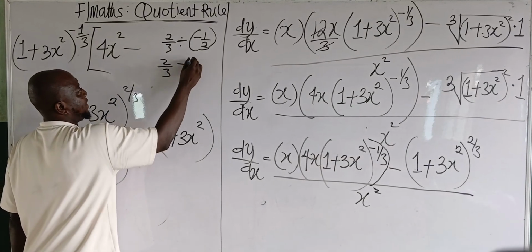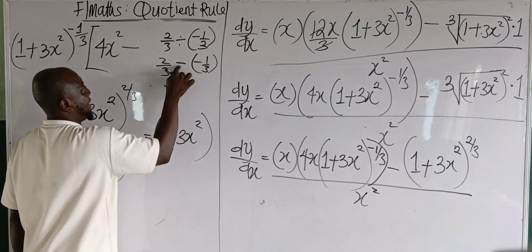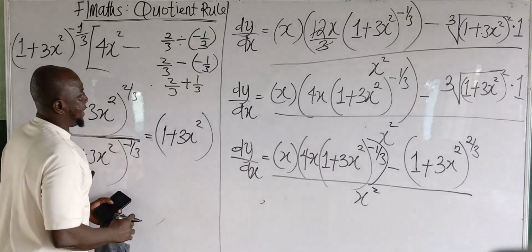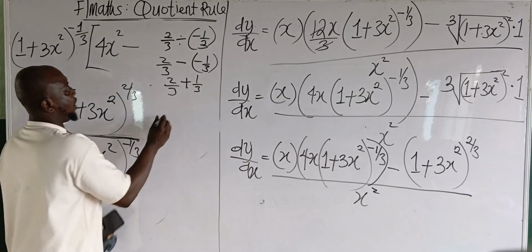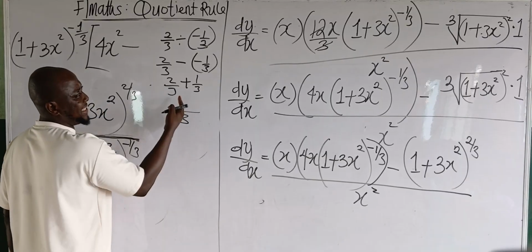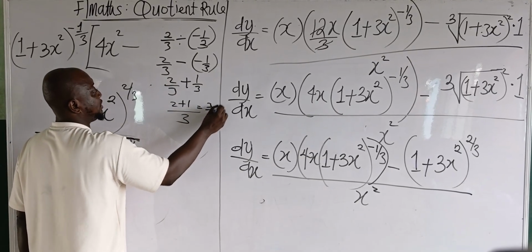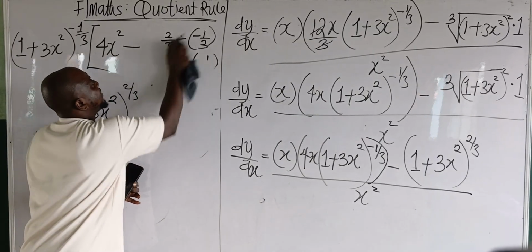Then change this one to minus. Remember, I have minus here already. So 2 over 3 here. This will give us plus 1 over 3. Then by the time I look for the LCM, we'll have to take this one off first. If I look for the LCM, it is 3. Since the LCM is the same thing, just write the numerator 2 plus 1. Everything will give us 3 over 3, which is 1. So by the time you do that now, we are having just 1.